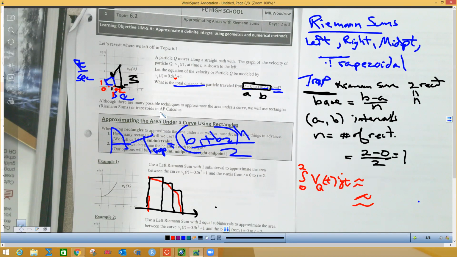So I'd come over here. Now I already know this because I already plugged these in. I know that was 1 and this is 1.5. And let's see, 2 gave me 3, didn't it? I think that was a 3, right? So if I come over here, my first trapezoid is this one.